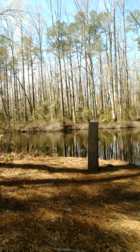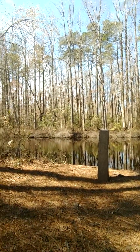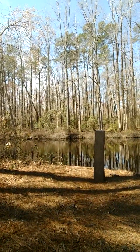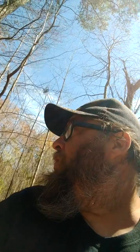It looks like they're made out of granite, and they're all pretty much identical, and they're about every mile or so, but that distance isn't accurate. I checked it, and one was 1.5 miles from the other one, and the next one was about 1.25 miles. And now this one's only about 3/4 mile from the last one. So if you know what they are, let me know. I think they're tie-offs for the boats they used to use, or maybe distance markers.